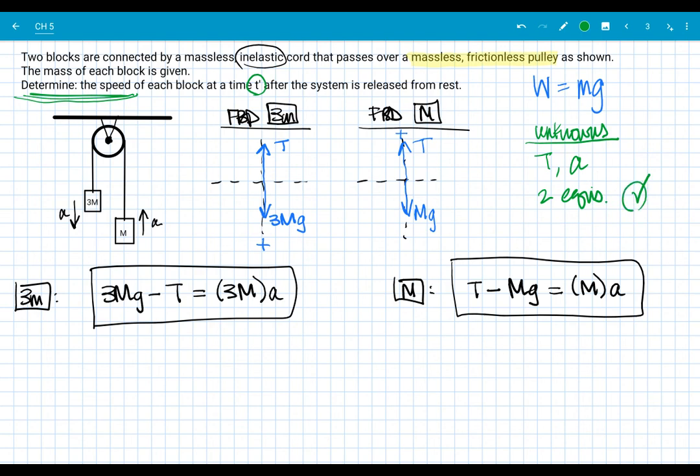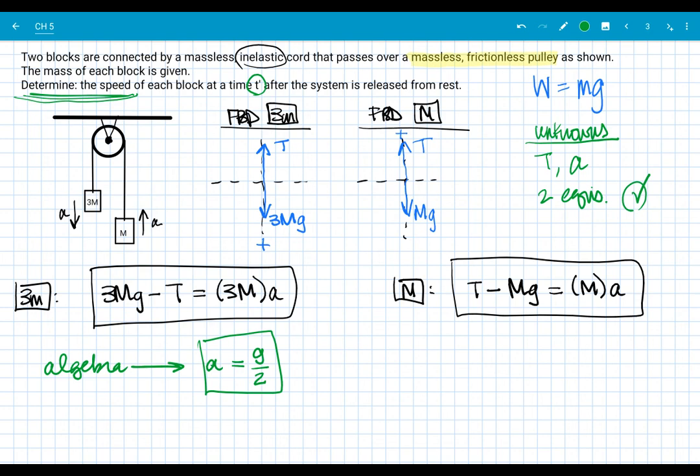If you do your algebra here, you're going to solve for acceleration. Acceleration is equal to g over 2 in this problem. That's what you end up getting for acceleration. I would pause here for a moment and ask yourself if this makes sense. You could consider that it would be less than g, right? It would be weird if you got 2g. I'll let you think about that for a moment.